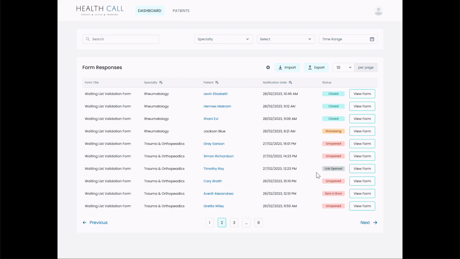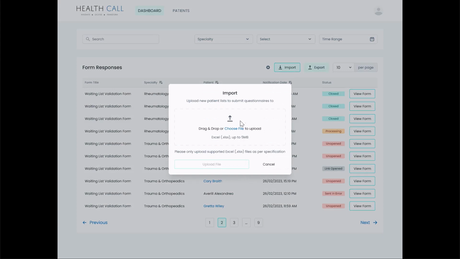In order to get people onto this list, we have an import function. Rather than having a manual create patient, create form, assign form format, we've gone for an import function because we feel that with the thousands of people on a wait list, it would be easier for trusts to extract information and import it directly into the service itself.